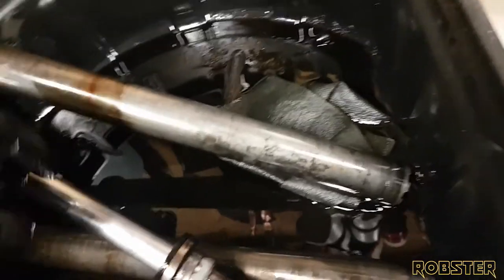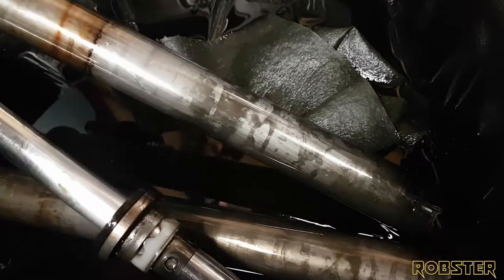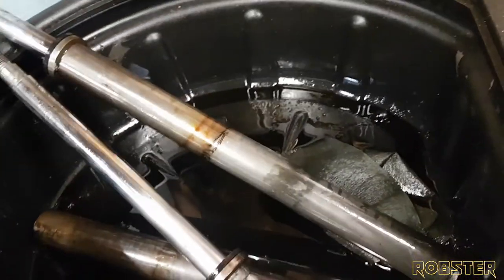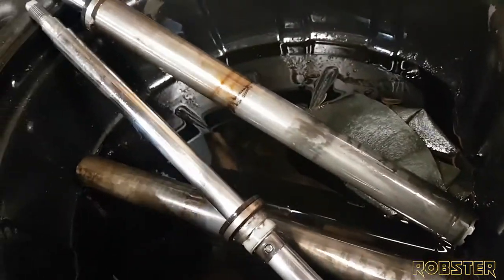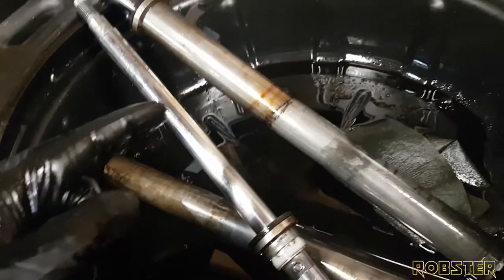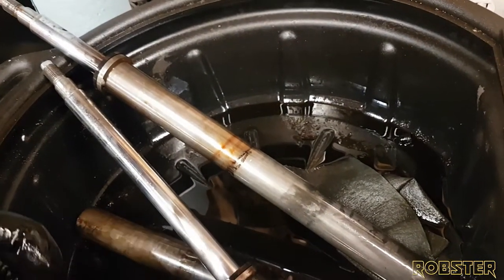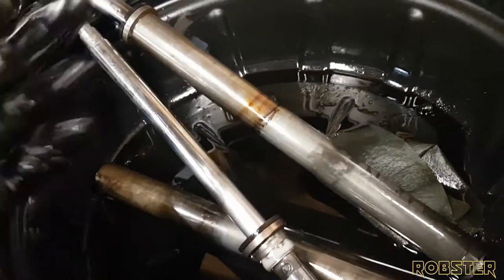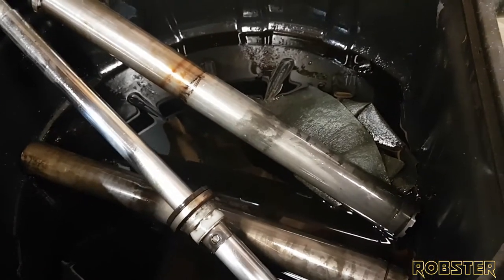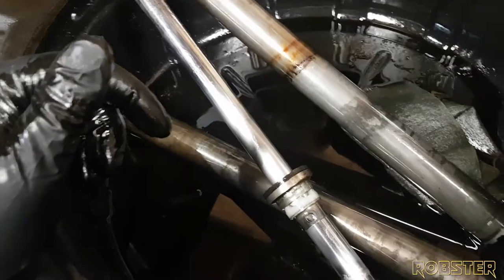I don't see any product name or manufacturer on here, so I'm guessing these are still original from 85. Could be why they exploded inside of there. Either way, I'm still looking for some. I found some on Mazda Trix, I believe, as well as Atkins Rotary. They have some as well. But they're quite pricey. Of course, I live in Canada, so shipping is killer. But we're going to have to get some of these and get them on order.